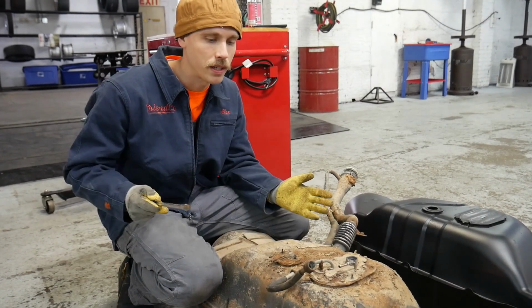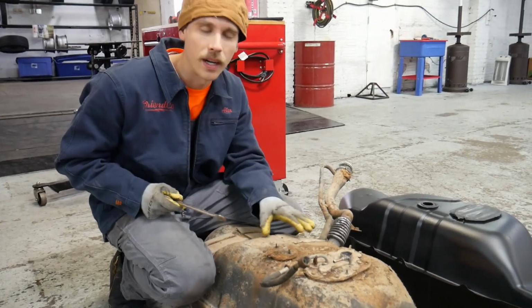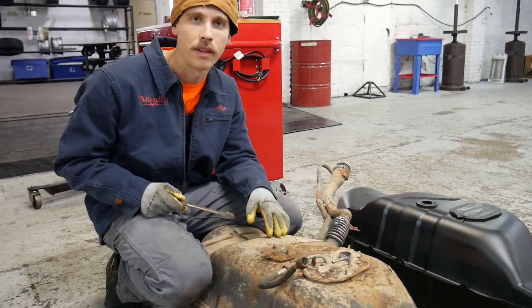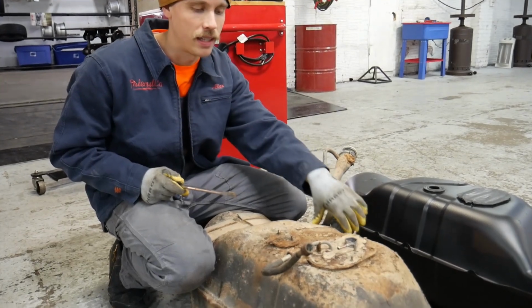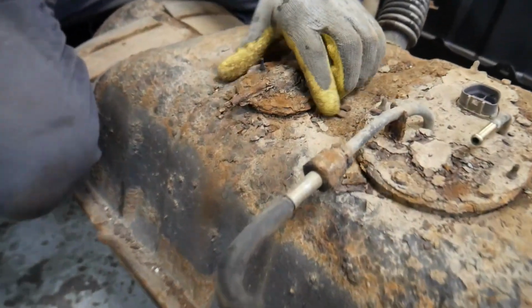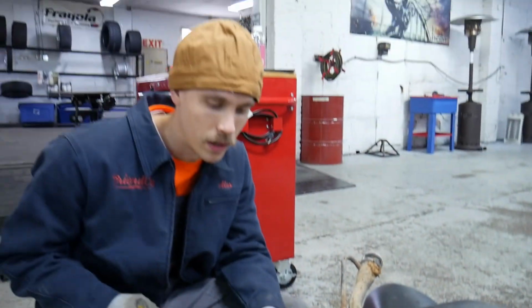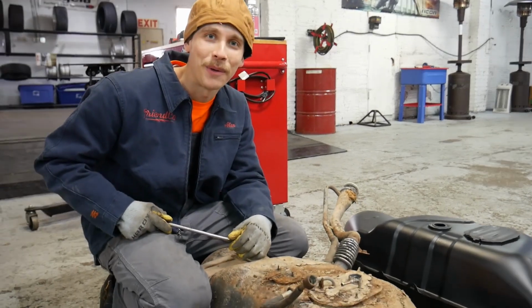All right, so as you could have assumed with this rusty of a vehicle, we knew we were going to need to replace some of these things like the fuel pump and stuff like that. We can find the fuel pump easily. We can find the filler neck easily. The vent tube little assembly we are having a very hard time finding online. So doubt we're going to be able to salvage this one, but we'll see what we can do.